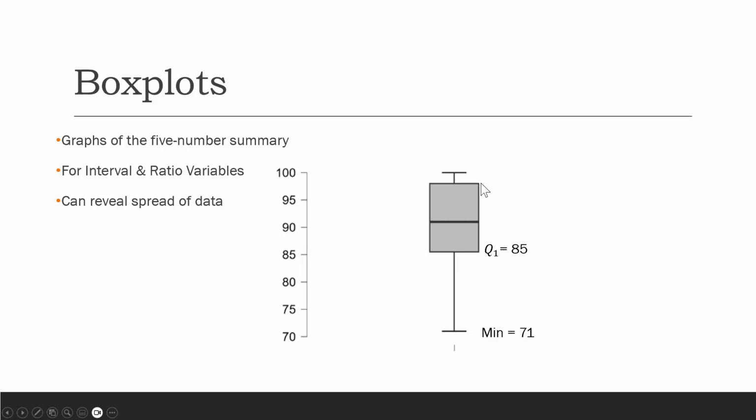It ends at quartile 3, and somewhere in between quartile 1 and quartile 3 is your median, which is going to be highlighted within that box, which was 91. And then we have the end of the box, quartile 3. And then extending from the box, this upper whisker stops at your maximum value. And so this not only gives us quartile 1 through 3 as measures of position, but we also get how spread out our data are by looking at this box plot as well.